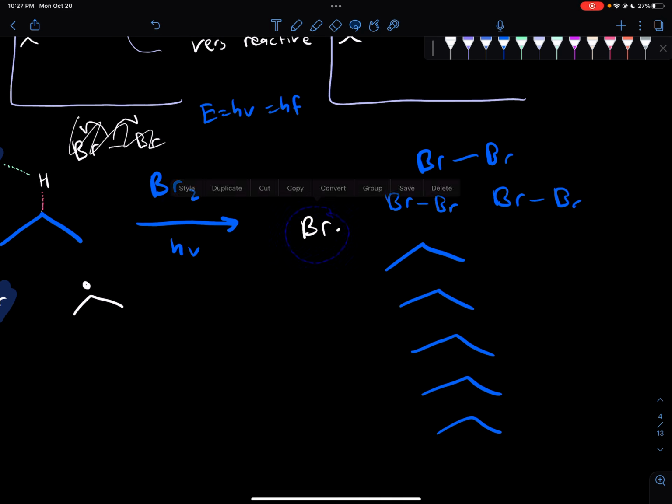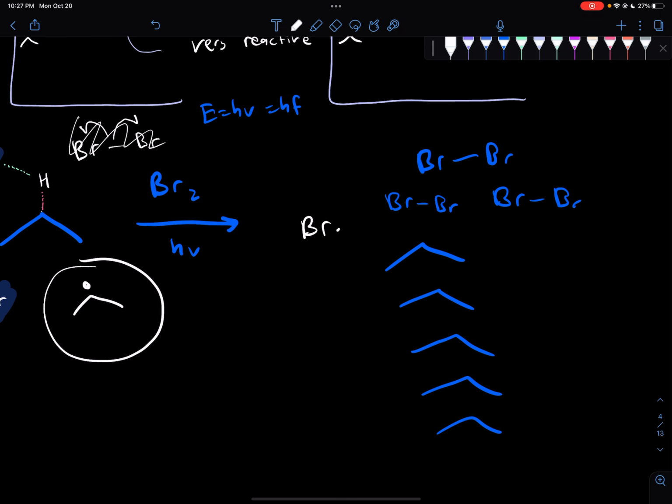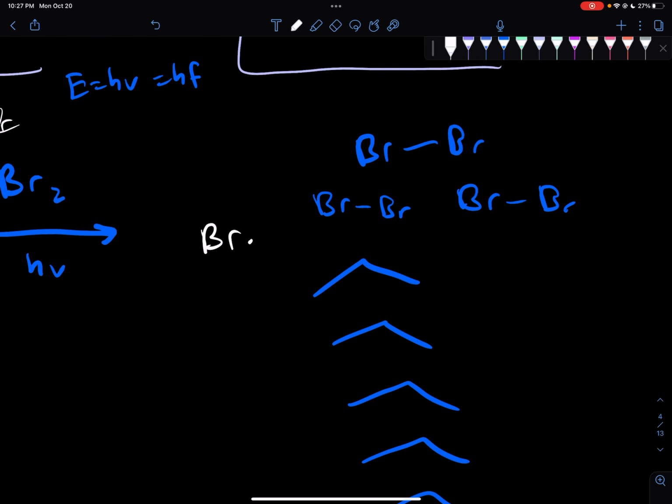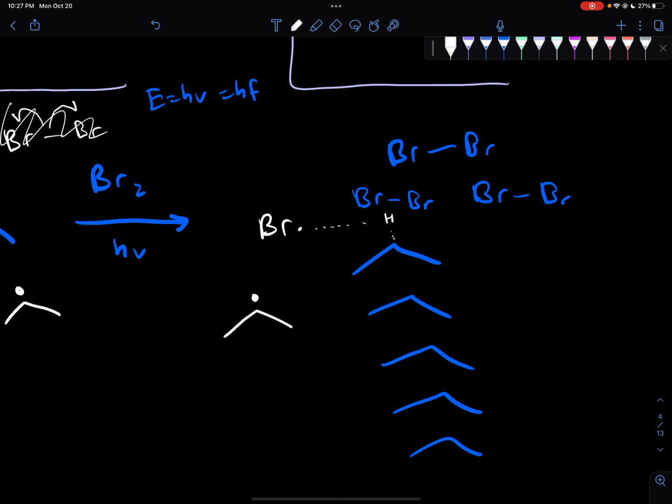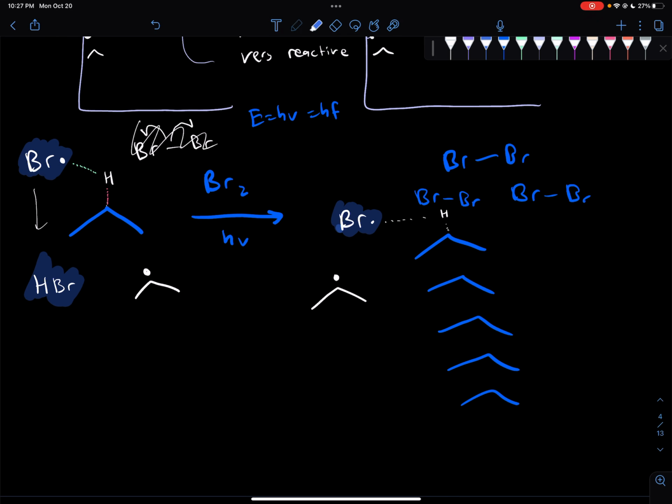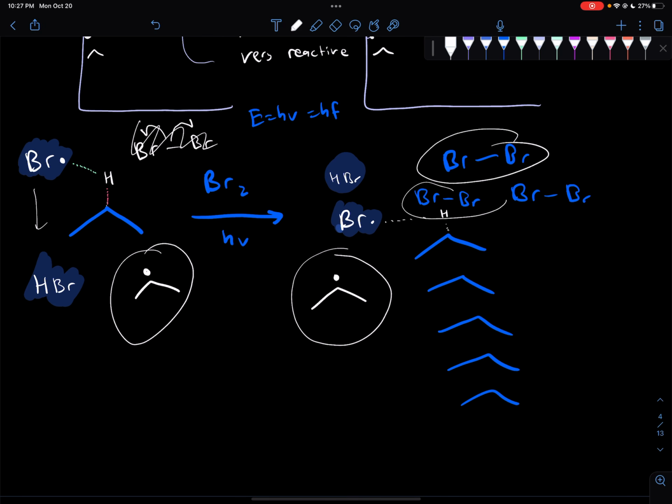I told you there's a billion of everything in the solution. So this bromine is actually going to come into contact with another propane non-radical before it even sees this radical. And that's going to do the exact same thing. It's going to take a hydrogen, form the bond here, and break the H-C bond. What is this going to do? Form another radical. So now we use this one, and that's its own HBr. Okay, now what? We have two radicals, and we just have these Br2s everywhere. So what are they going to do?